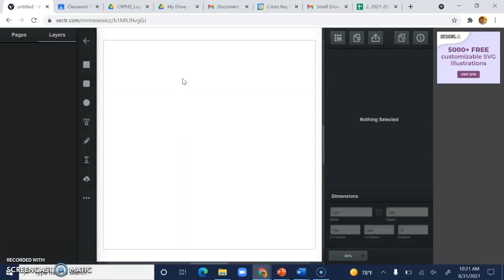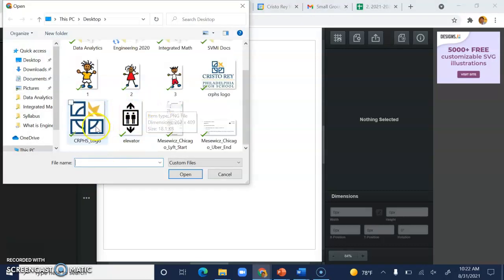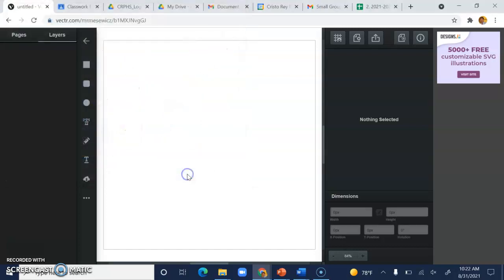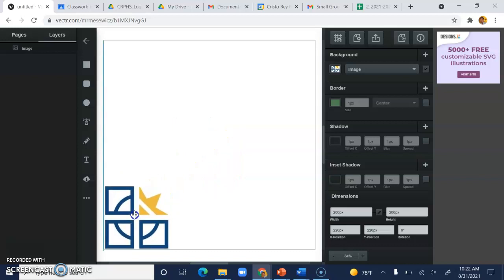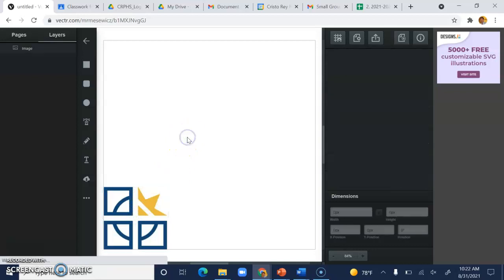All right. So the first thing that we are going to do in this new file is bring in our bitmap image so that we can reference it, so we can make the same Vectr version of the bitmap image. We're going to have to go upload image, and then you'll need to find that logo in your downloads, and then you can go ahead and import that. And we'll move it to the very bottom left corner here because we're just going to be using this for reference. At the end, we're actually going to end up deleting this image, but we need it in here so we can see what we're trying to make.